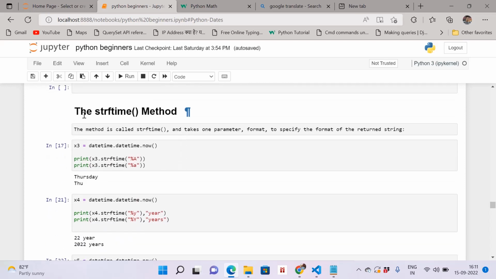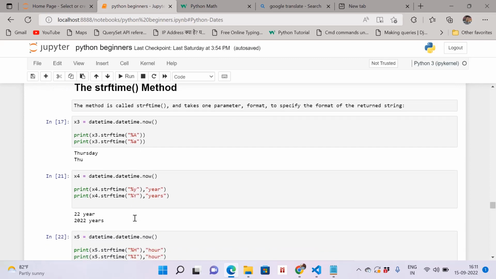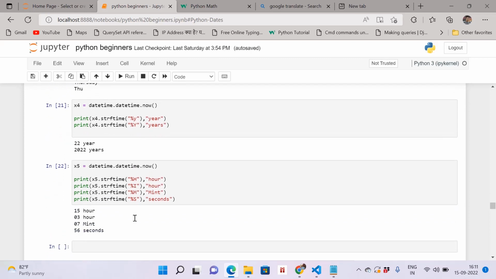Then there is a method like strftime, which gives symbols like small y, capital Y, and more, to get a specific datetime format. Like hour, minute, seconds, you get them.